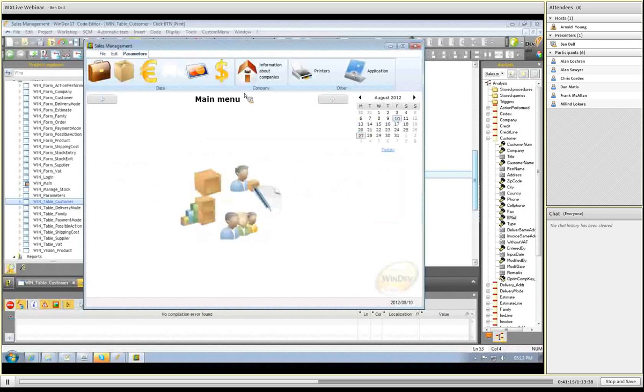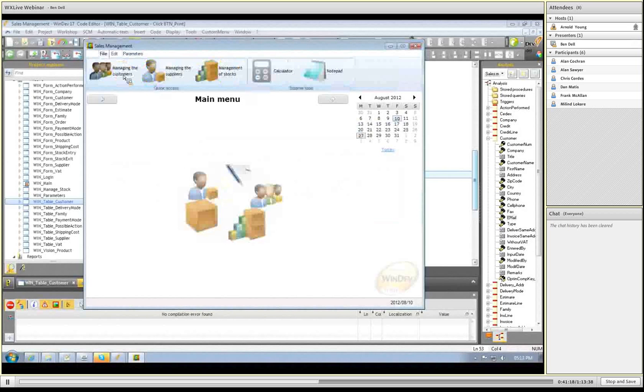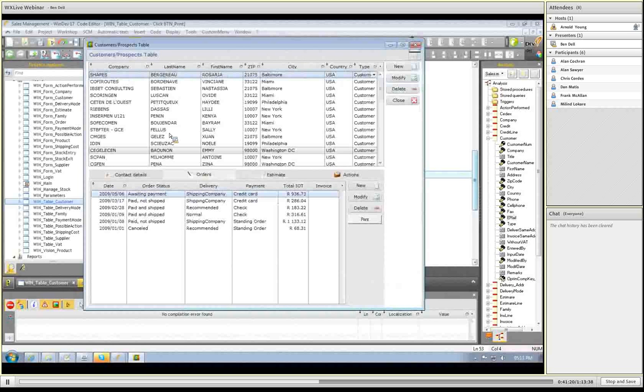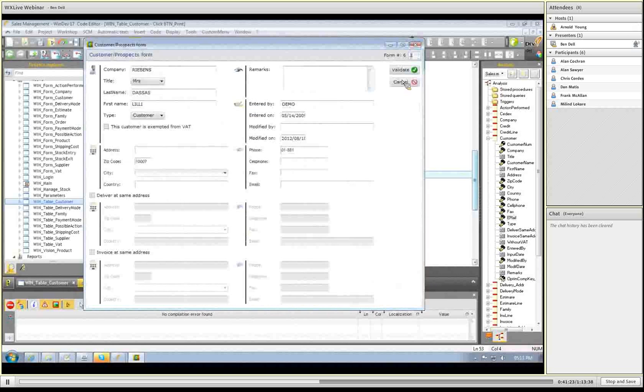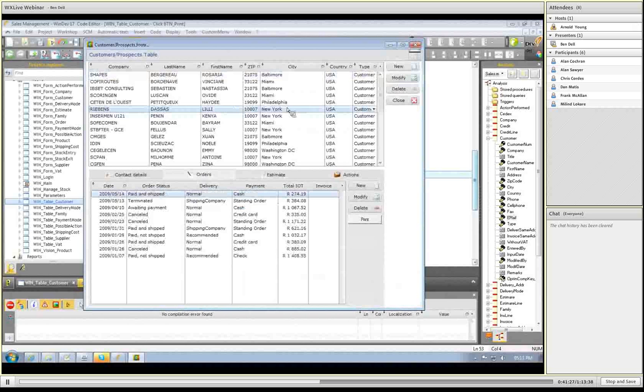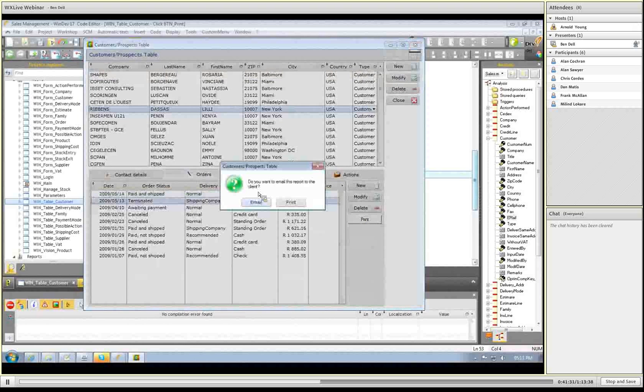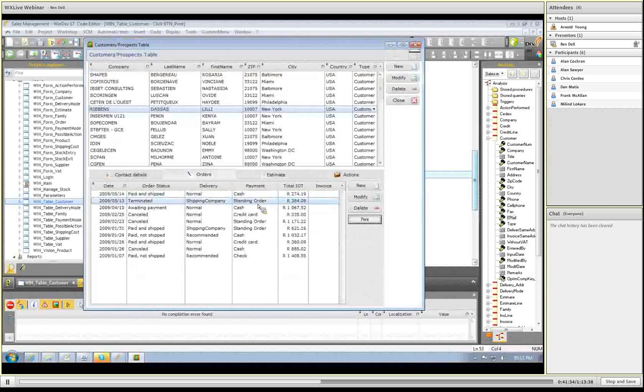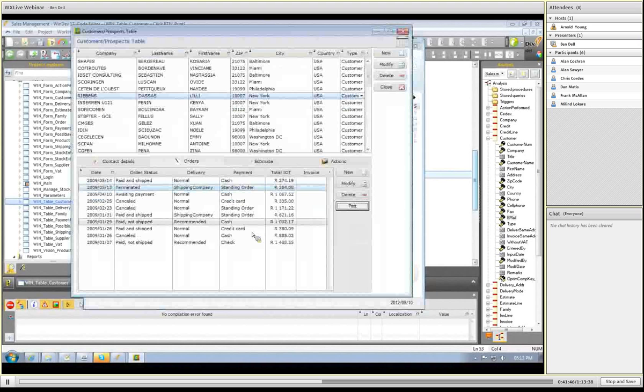So let's go back to our customers and let's just make sure that we still got the right email address, and let's take that one and print it, and let's say, do you want the email, and we email that. Okay, I could put hourglass in there to let it know when we're done. This is taking a bit long.